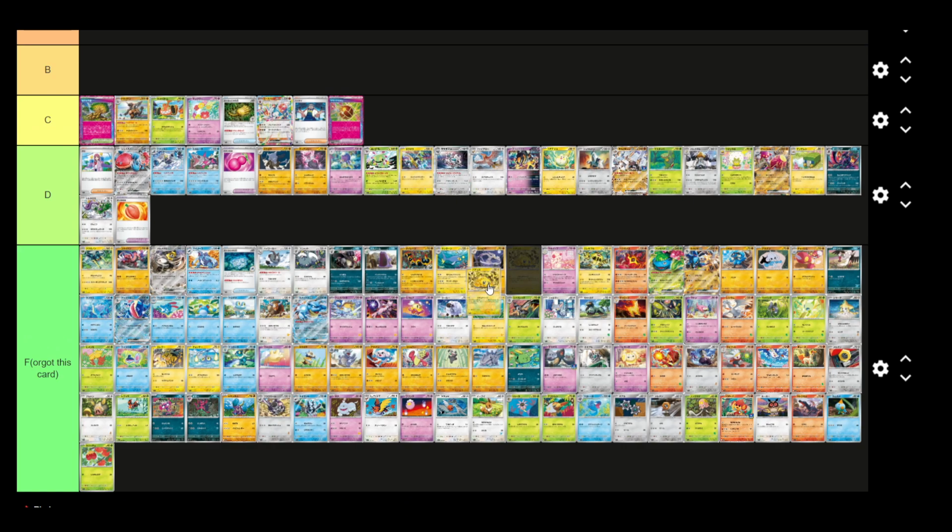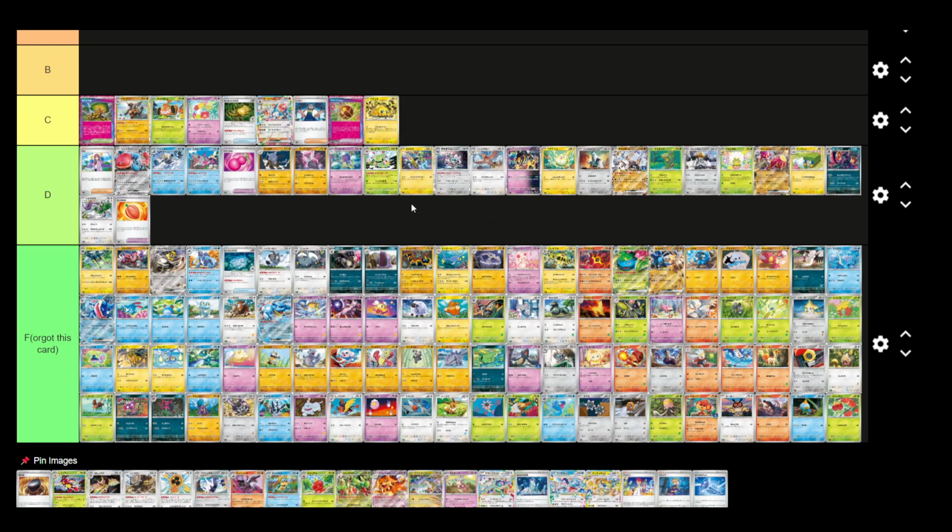Joltik, I'm going to put Joltik in C tier. It accelerates a bunch of energy, but it also has 30 HP on a basic Pokemon, or I mean 30 HP on any Pokemon is really bad. And energy acceleration on attacks can be sketchy. It depends what exactly you need it to do. It does accelerate 4, which is a lot, but it is of 2 different types. It is a nice addition to the eventual EX deck, though, which I'll talk about now.